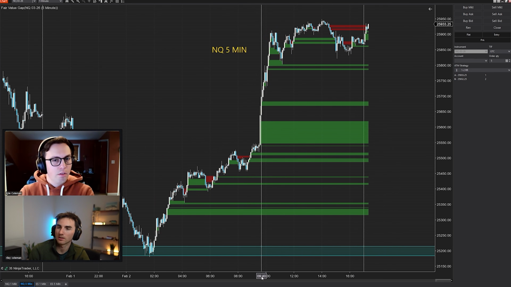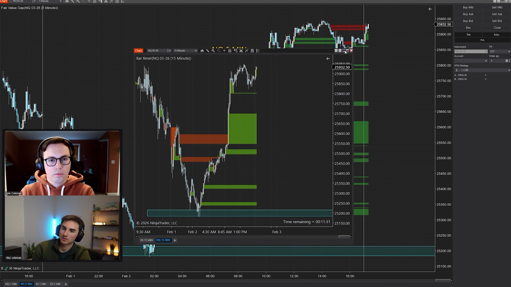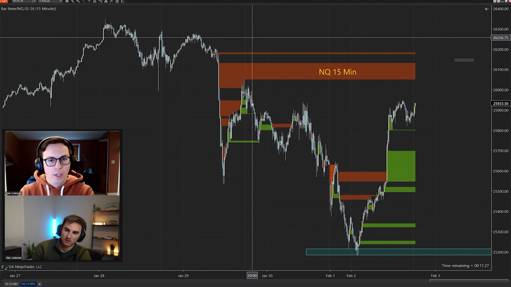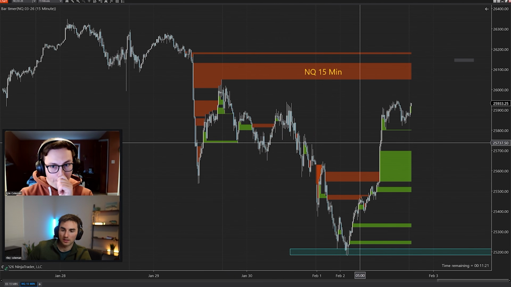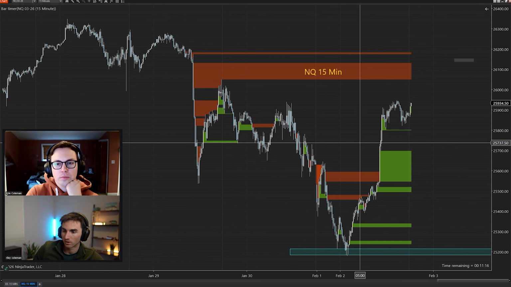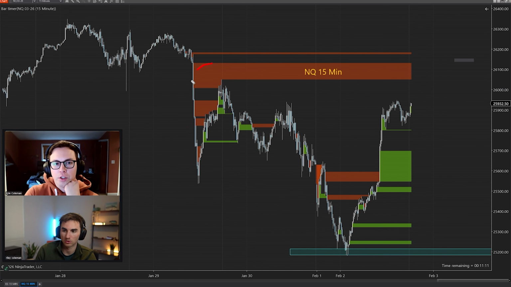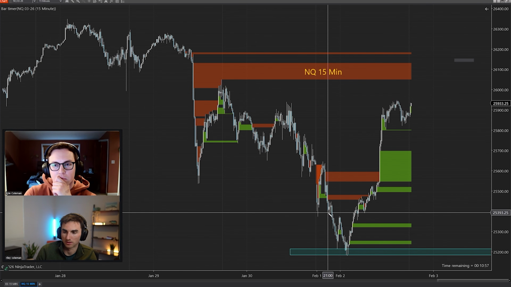For that, you can put it on the 5 minute, but also on the 15 minute, because I think the 15 minute is more clear about where the unhealthy moves are. Sometimes the 15 minute isn't enough if you're catching a 15 or 30 minute reversal in the morning, but big picture, you'll be able to quickly see that this is a great indicator that this is an unhealthy move that we did this morning. And maybe we just come up to this area and sell off tomorrow and retest this low or something.